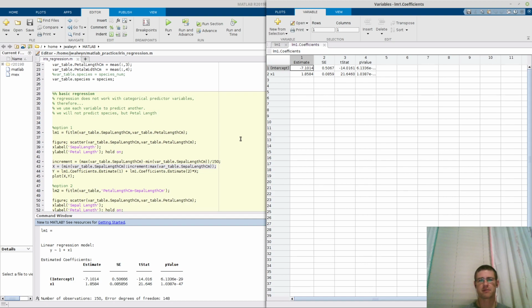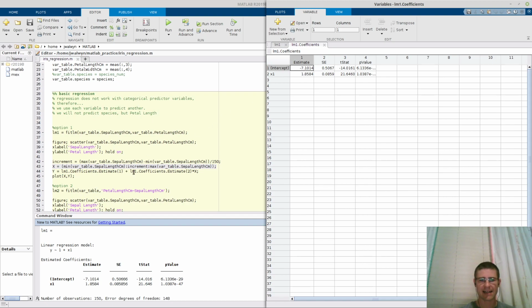That's my y-intercept. For a normal line formula, you would have y equals mx plus b, where b is the intercept. For a statistical regression, same idea, but you swap places and it becomes y equals b plus mx. They replace some names for m and all that, but that's basically what you've done. You put the y-intercept first now. So I pull that value. It's going to be negative 7.1.